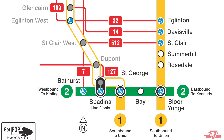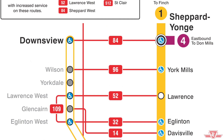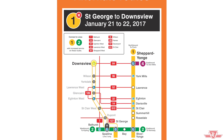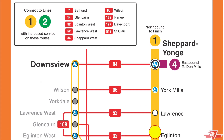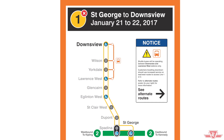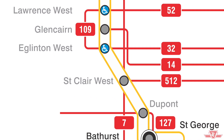During the closures, the TTC will add extra service on all east-west routes that run between the Spadina side of Line 1 and the Yonge side. Customers can use these routes to get to the nearest subway station on the Yonge portion of Line 1, making their trip to and from downtown much faster. For example, if a customer needs to get from Downsview Station to the Eaton Centre, they can take one of the more frequent 84 Sheppard buses from Downsview to Sheppard Station and then travel south to Dundas Station. Train service will also be increased between Finch and Bloor-Yonge Stations to accommodate the additional ridership. For customers only traveling north-south within the closure area, shuttle buses will run between Downsview and Lawrence West Stations, and anyone traveling within the closure area south of Lawrence West will have several bus routes available with extra service.